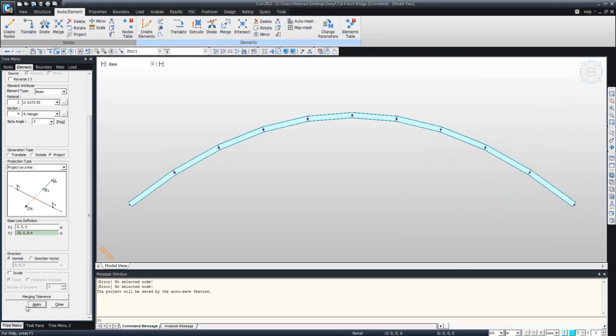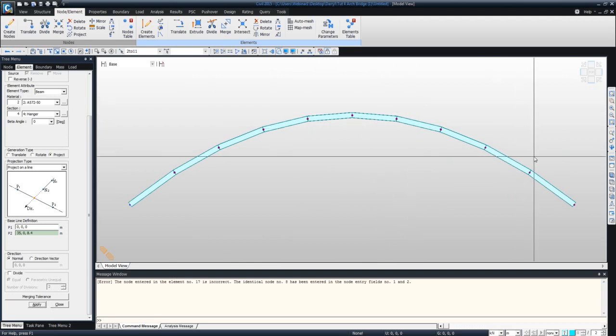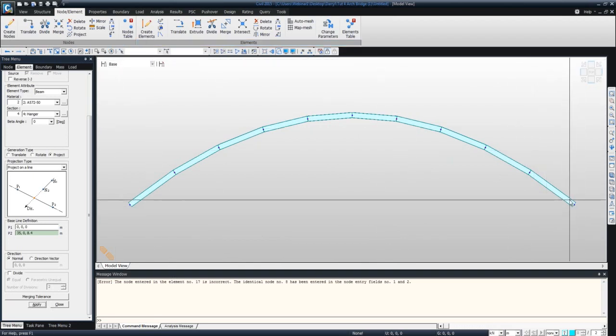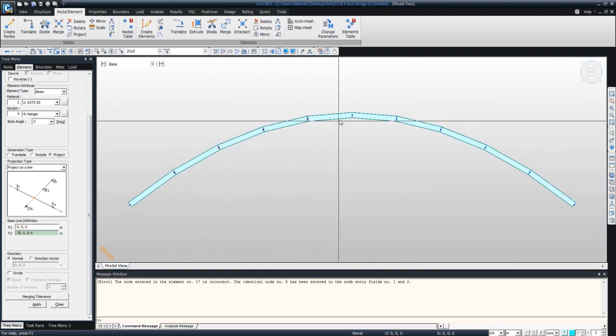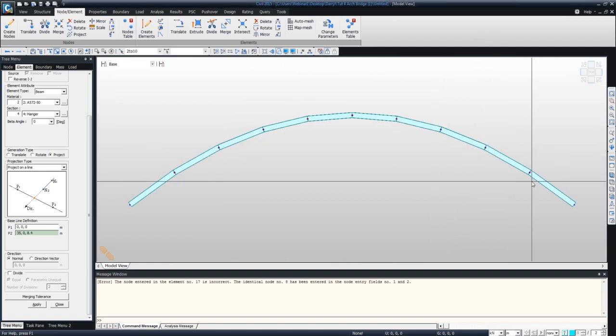Okay, so we're all set. Okay, so I accidentally selected that last node there. So let's try it one more time. So just select the nodes in the inner part of the arch. Okay.